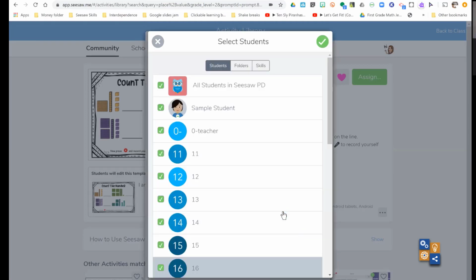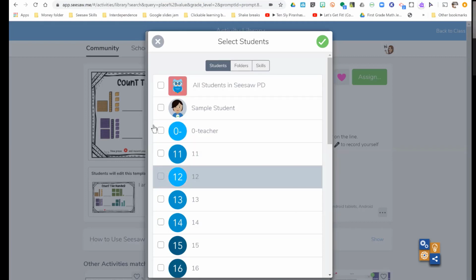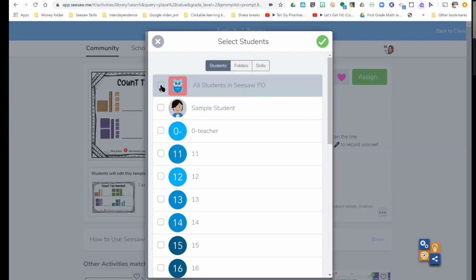So this is a really important menu that I really want to draw your attention to, because Seesaw activities really offer you an opportunity to differentiate what you're delivering to students. So when I'm assigning activities, I can choose to go ahead and send this to all students, but I can also click that off and send specific activities to specific students. If my students are logging in at home, they're going to just see the things that are assigned to them. Everyone's not going to see at home what is assigned to Johnny or whatever. So for this example, we're going to leave it on all students.